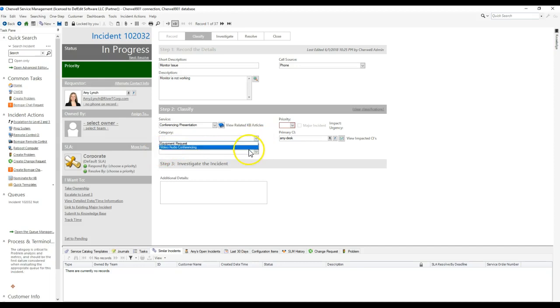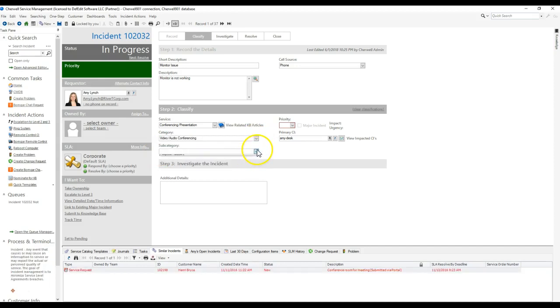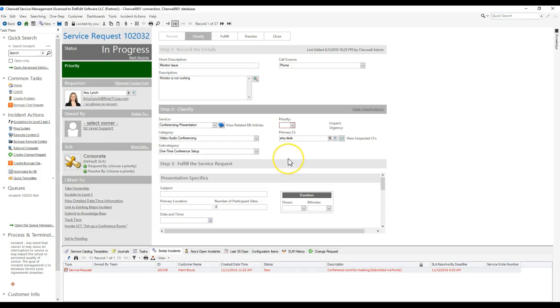And if we've selected a subcategory, then it's going to populate with that default team. This is a very long way of saying, if I've selected a team, it doesn't keep that team if I make any changes to classification.